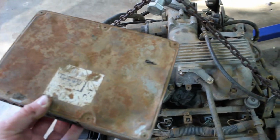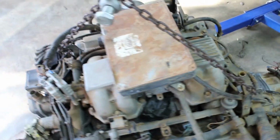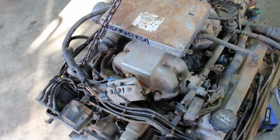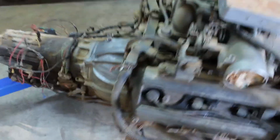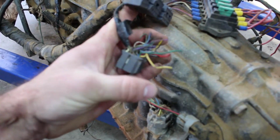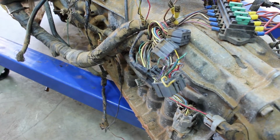For you guys who've been wondering, I've also got the ECU. I will open it up and see if there is maybe any water damage inside of this. Hopefully not. I did source a MAF sensor as well. It's lying on the right hand side of me now, and then the igniters are here. The wiring has already been spliced, so this should theoretically already start up, because somebody took the time to cut these wires, and I'll just make it neat because it does look very bad.